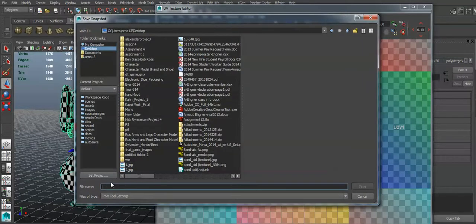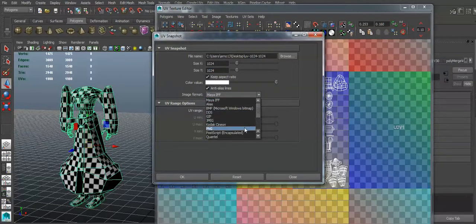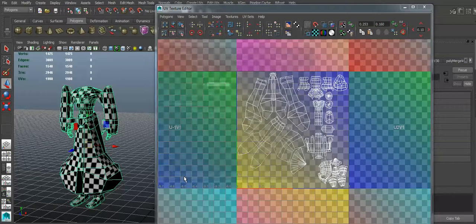So I call it UVs, and usually I do UV 1024, and it's 1024. It's got to be a power of 2. All right, and I'm going to take a square power of 2 this time. Okay, I'll save that. And basically you want to change also the color value, anti-aliasing is very important, keep aspect ratio is very important, and the image format you want to change. That's the only time I'll tell you to use a PNG, because then you can have the transparency of the black and white and it works. Make sure the UV range is still 0 to 1 and you click OK.